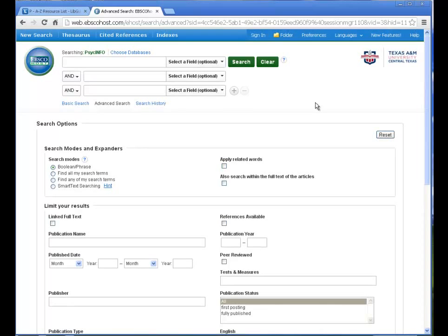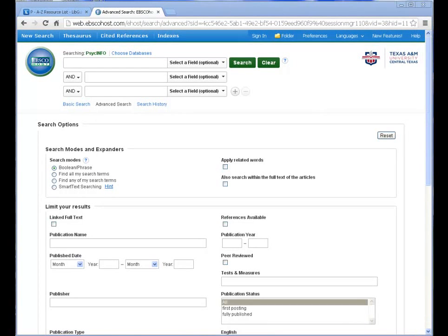And the other reason I typically start with just PsycInfo is when you search all the databases, obviously you're going to pull up more resources. And sometimes you can be overwhelmed by the number of results you get. So if I'm doing a paper and I say, okay, let's start a lit review, I'll start with PsycInfo, because usually when I start a lit review, I don't know exactly what it is I'm looking for. It takes some reading to figure out really what it is you're looking for. So I start with that, and then after I've got a better idea, I may go back and broaden my search.